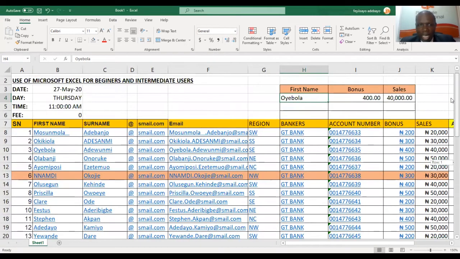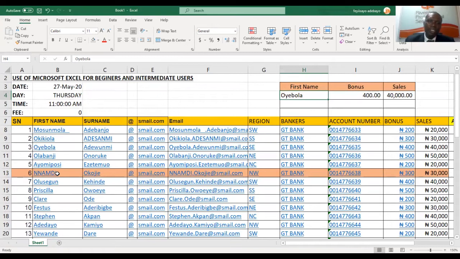So it would be nice to find a unique identifier that separates one Nnamdi from another. The way around it is what you see in the bank, where banks have to introduce the BVN system and the Nubank account number. The Nubank account number helps to differentiate one customer from another. Also, the national identity card number helps to differentiate one Nigerian from another. The international passport number helps to differentiate one Nigerian citizen from another. Our driver's license helps to differentiate one Nigerian driver from another.